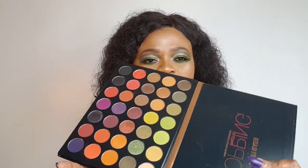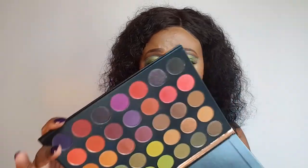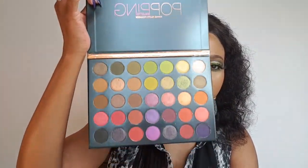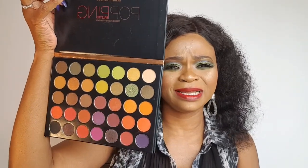Like I told you before, I did a bit of swatches. When I'm editing this video, I'm going to try and pull the picture up, also on Instagram. If you follow us on Instagram, this is the palette. It's called Popping Palette, eyeshadow from Beauty Glazed. These are all the shades like I showed you earlier on. See that this palette is a dupe. I just realized it's a dupe.